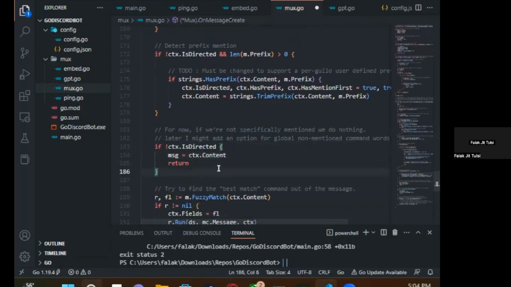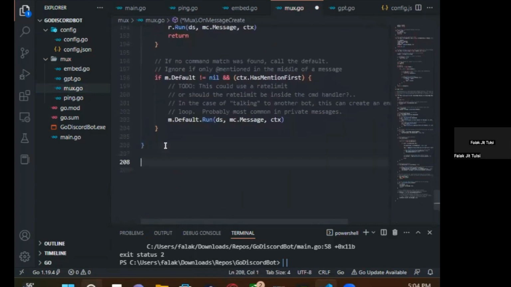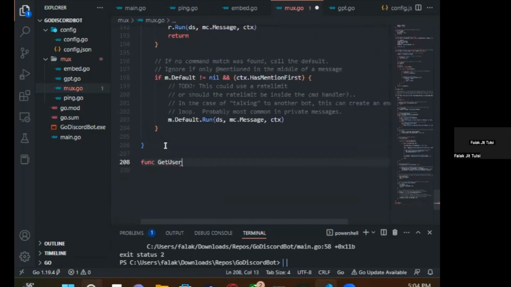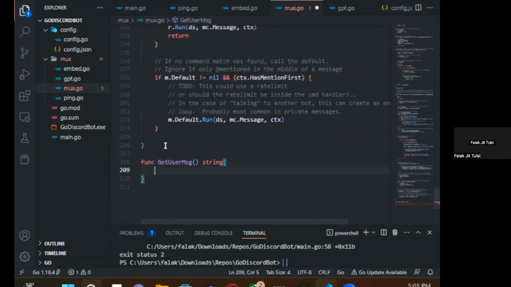Then from there, just create a helper global function so that the command files can access the updated message. This is going to be a get user message function that's going to return a new message.